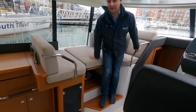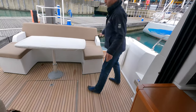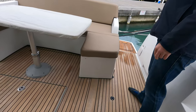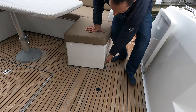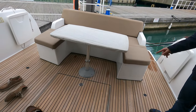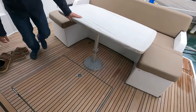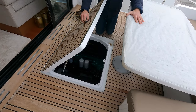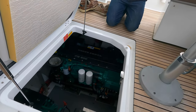In terms of other features, if we come back to the rear seating area, this whole rear seating area slides forward — you've got a couple of positions, so you can actually create more space on the bathing platform if you've got a larger tender on there. All you need to do is lift the clips and slide the whole unit forward. Even in its full forward position you still have access to the engine bay. The engine bay access is just underneath this hatch, and in a moment I'm going to lift the engine hatch and hand over to Jonathan Parker to talk through the engines.